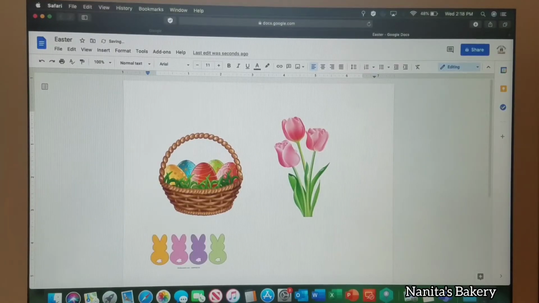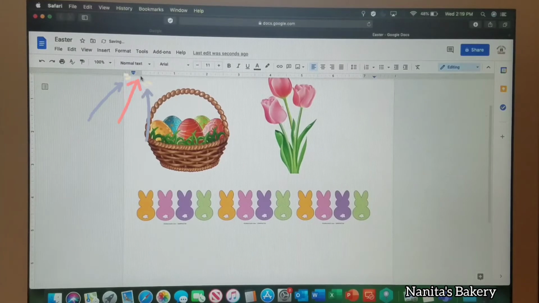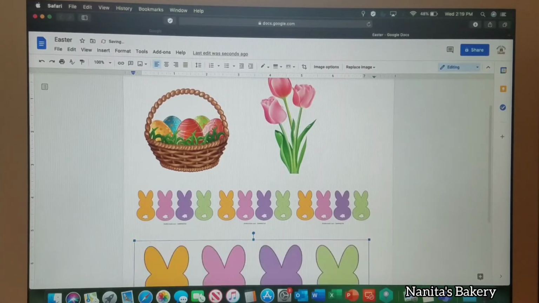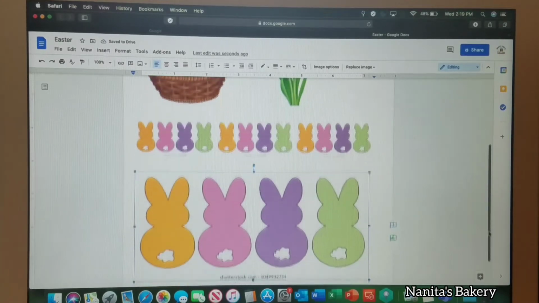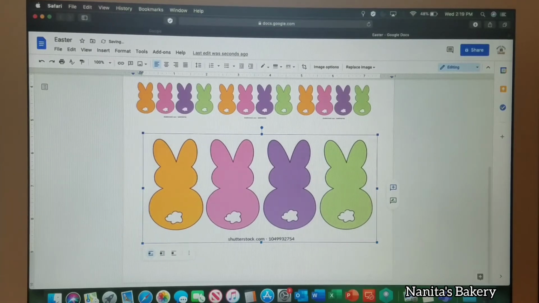Now this image I wanted to use to make some chocolate transfers, so I made them about 1 inch tall. So I adjusted the size here to fit in the paper. I also adjusted the margins so that they're all in one line. And then I used the same image but made it bigger so that I could make a template for cookie cutouts. Finally, I just adjust the margins to make sure everything fits properly in the paper. I save this document and then I print it in color.